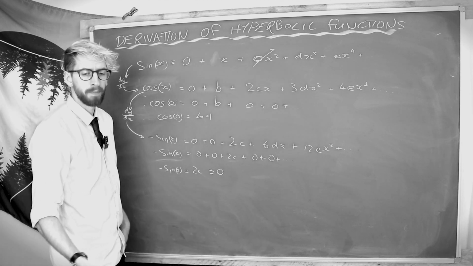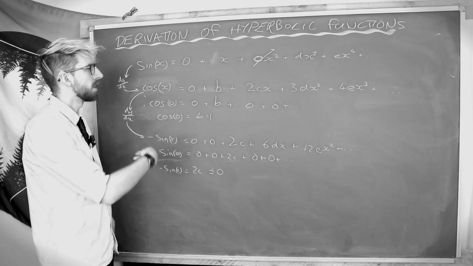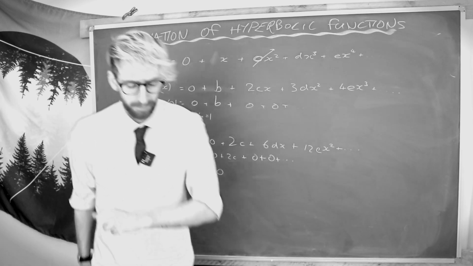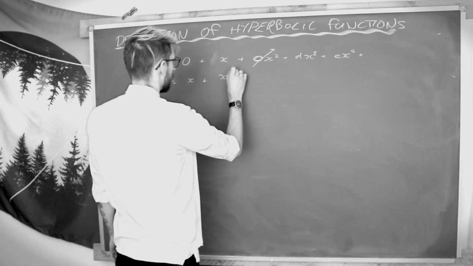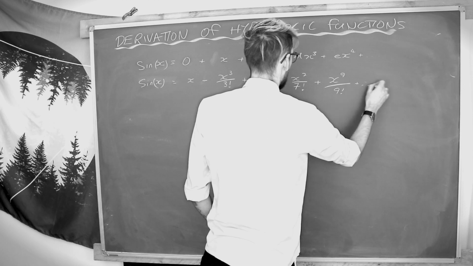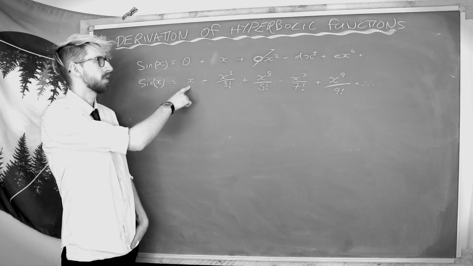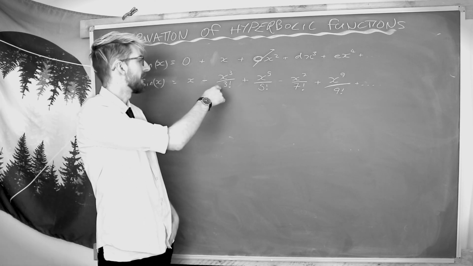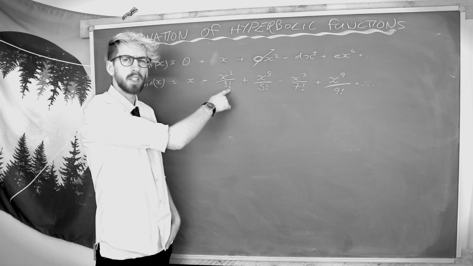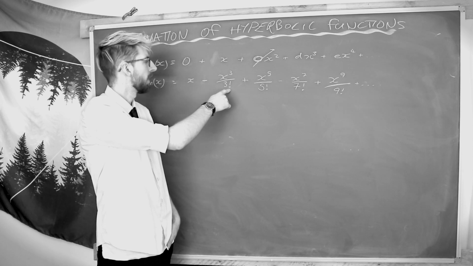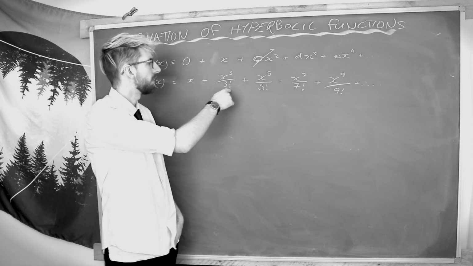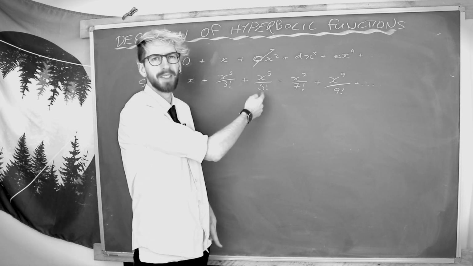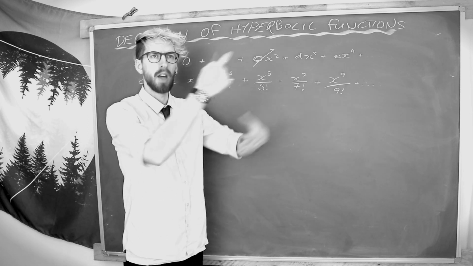What we eventually get, if we go through all the motions, is we keep doing this over and over again, and this is the series that you get. We get sin x equals x, so I've skipped out this one because that is 0. x, then the next one would have been minus x cubed over, it was actually 6, I think we saw that. I've written it as 3 factorial. Next one was 0, then the one after that is x to the 5 over, turns out it's just 5 factorial, because you're moving that power down all the time.